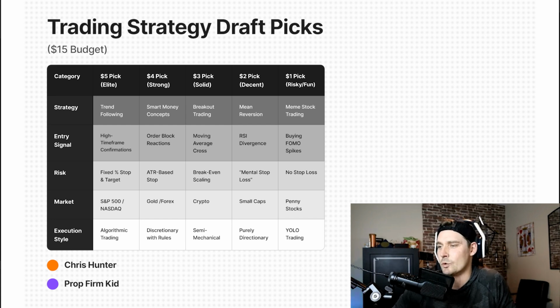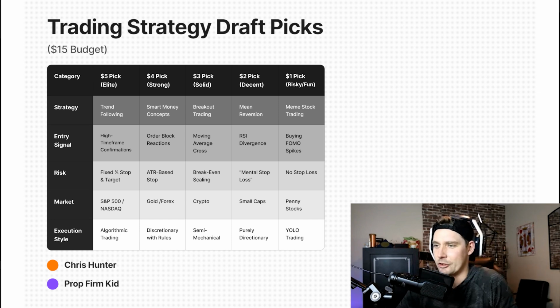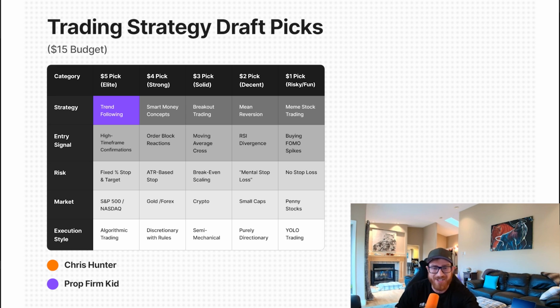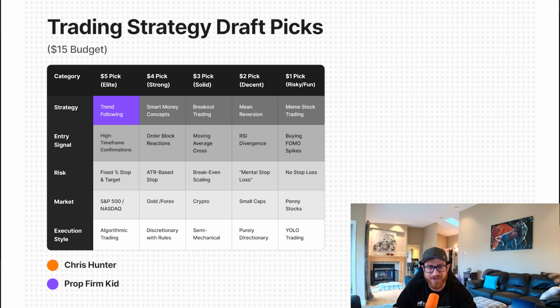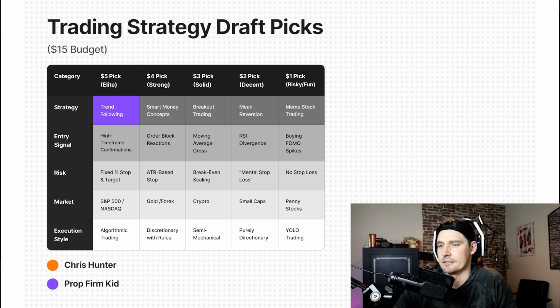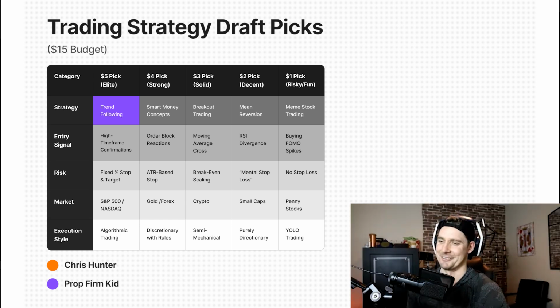Meme stock trading, that's tempting. Maybe if I hit my head a little harder when I was younger, I would pick that one. But I'm gonna have to go with trend following. Oh man, you beat me to it. All right, gonna have to go with that one. We're gonna cross that one out. That's yours now. And then I guess we can pick from each row and then move our way down. So I get to pick one, and I get to pick the next two. Oh, I get two in a row, and then you get two in a row. Okay. That's how it goes.